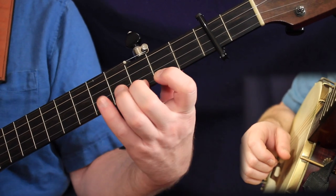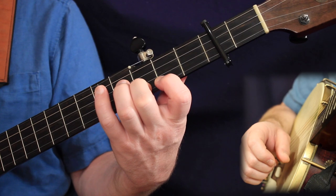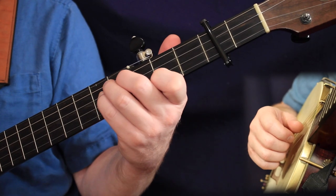And of course, those last two notes are pickup notes, and they'll take you back to the beginning of this part. You repeat the whole part. Get to the end, we'll play the second ending this time. And as you see, just another little variation.